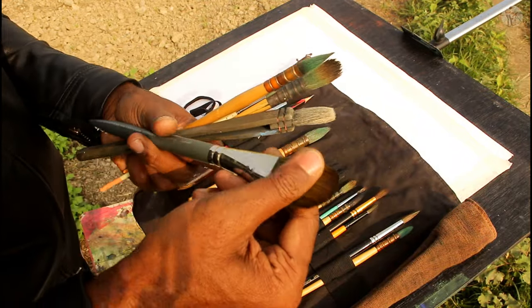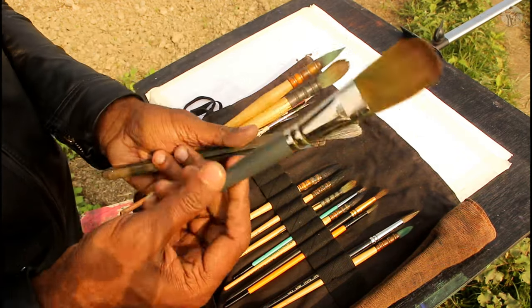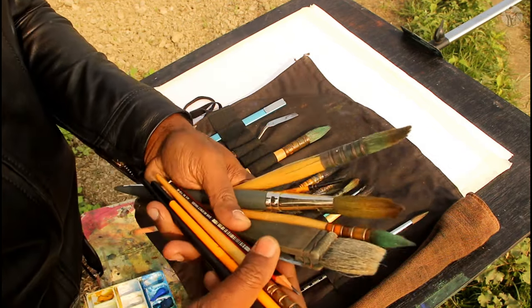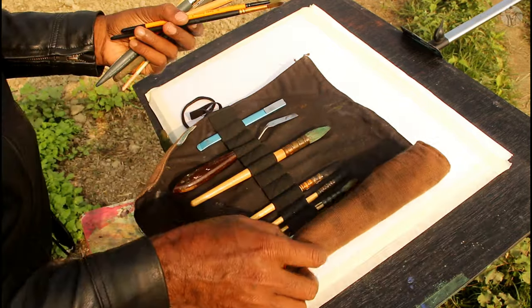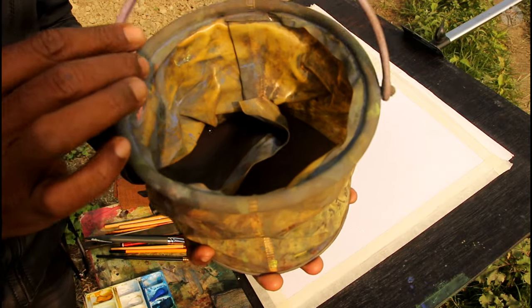This is Winsor & Newton, and you can see the professional watercolor brush. This one is a good small brush. I need some small brushes, so I took a different color brush.